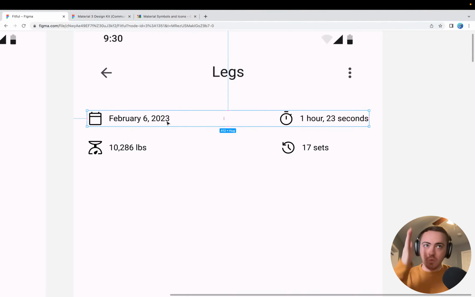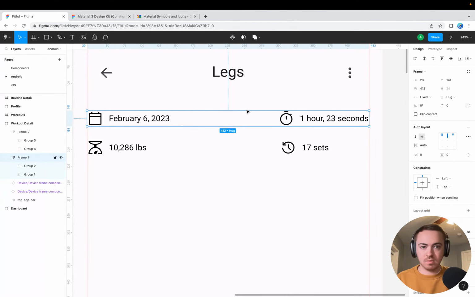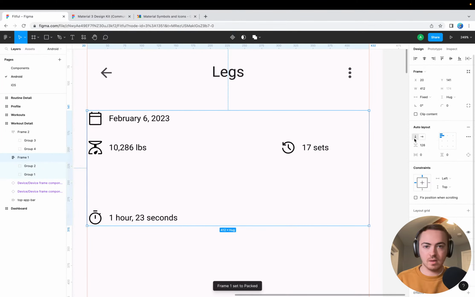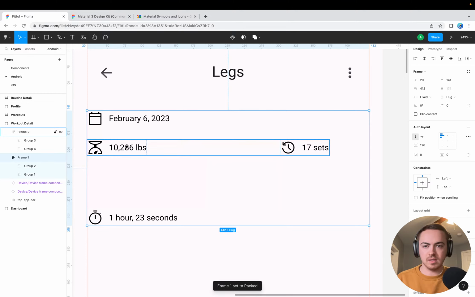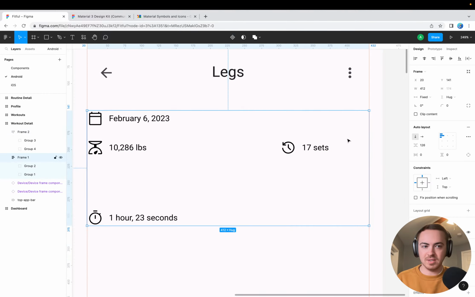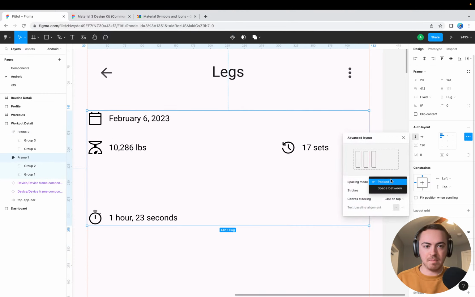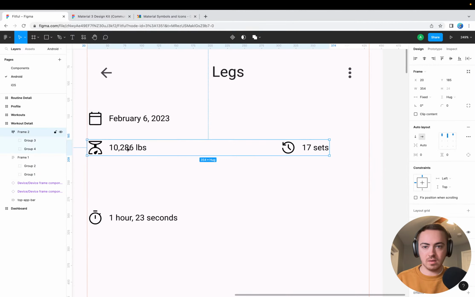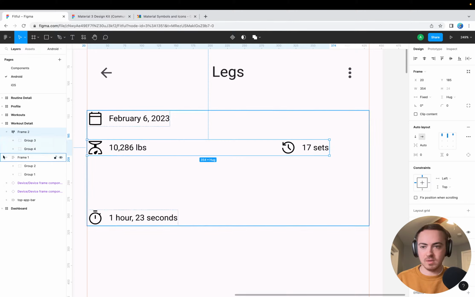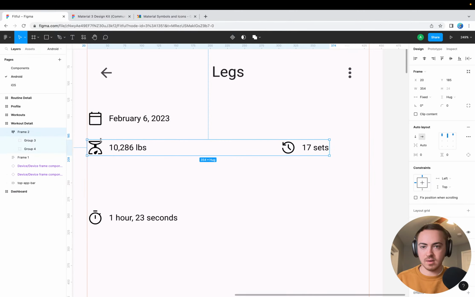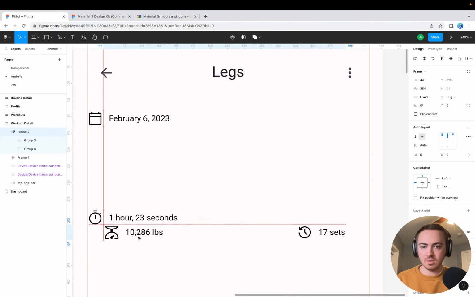I could just have it be one vertical list. So like I could do this. Make it vertical. Oh, that's weird. Why'd you do that? And then make it packed. Right? And then in here, is this frame inside of the frame? It sure is not. Drag that out of there.